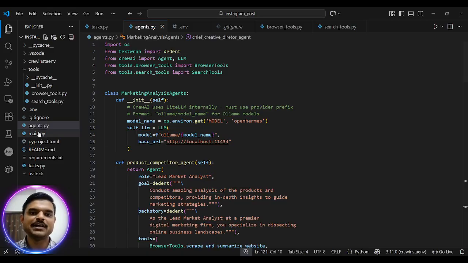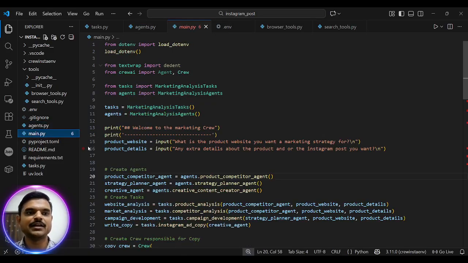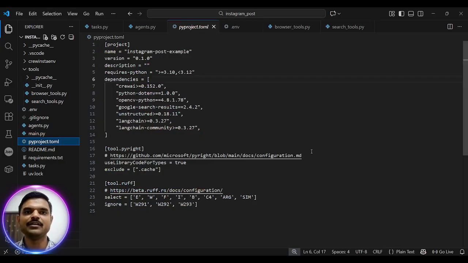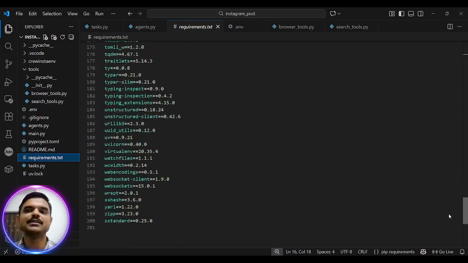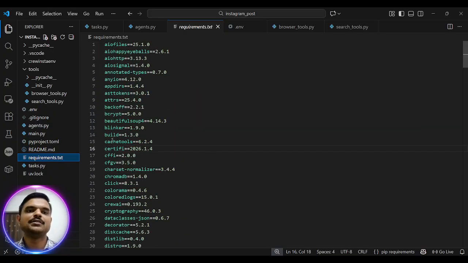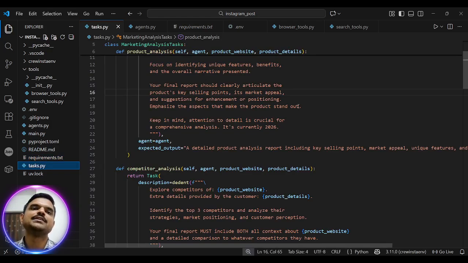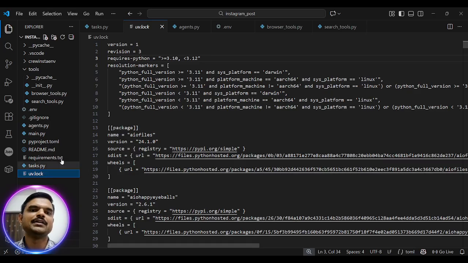These are various agents. I will explain every step, every code line by line. This is the project.toml file. This is a README file. This is the requirement.txt file. Almost 90% of the libraries are already present in your system. Few are necessary, you have to install them. This is the task.py file and this is the uv.lock file. If you are using UV instead of pip, like uv pip install -r requirement.txt, then everything will install. And if you use uv sync, then these uv lock versions will be installed.